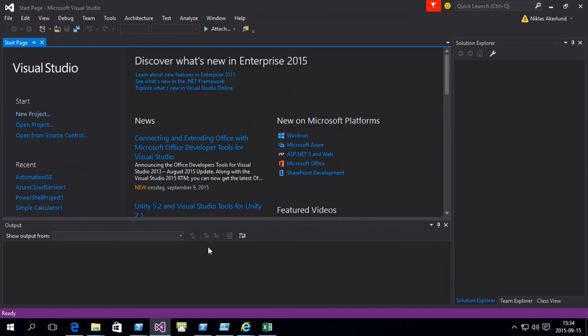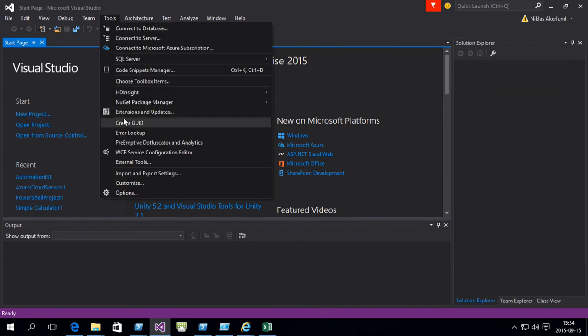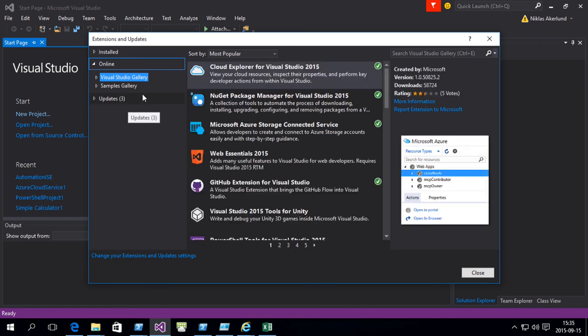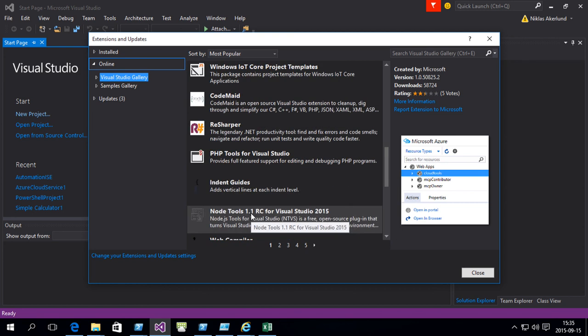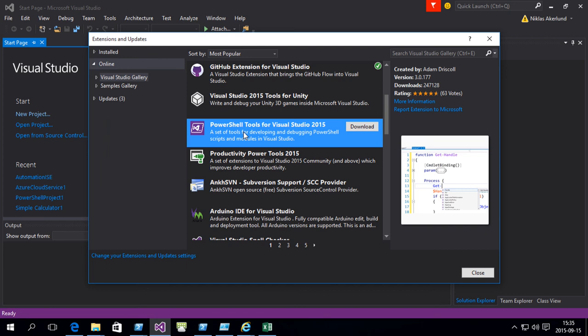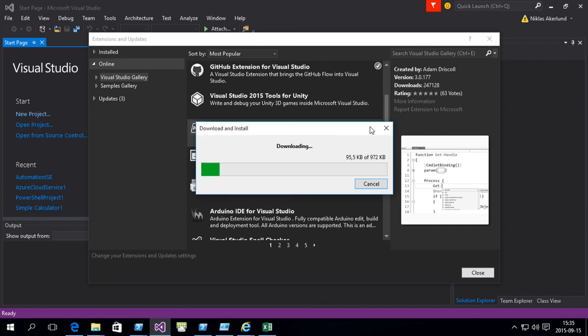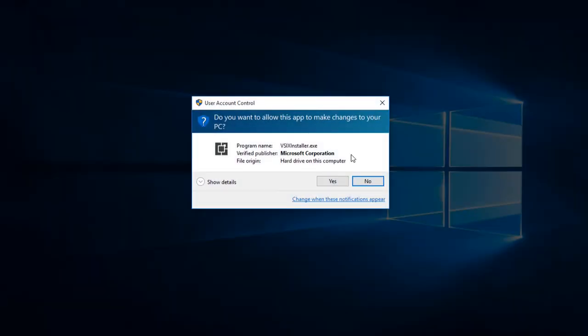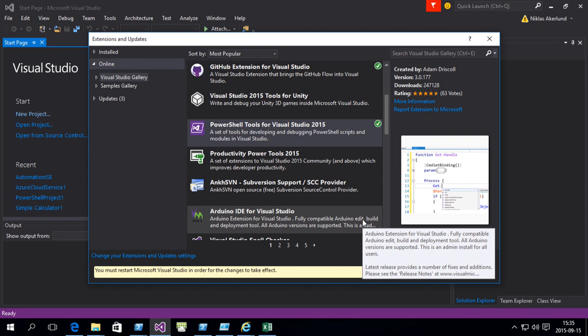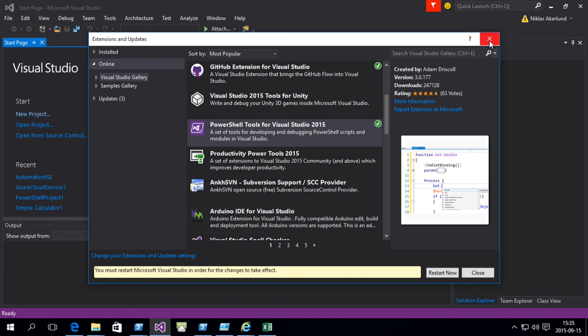We have Visual Studio here. Then you go into the Tools, Extensions and Updates, and you can see what's installed and what's online. And then we can go down. It was somewhere here. So if you have Visual Studio 2013 or 2015, you can install this. And then you will get highlighting and some more good functionality, being able to take that step away from the ISE. I've been using a bit of this, and then I've used the ISE and copied, using the snippets and copying stuff into here. So that's kind of using two ways.